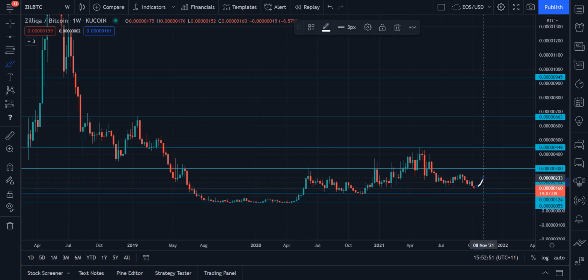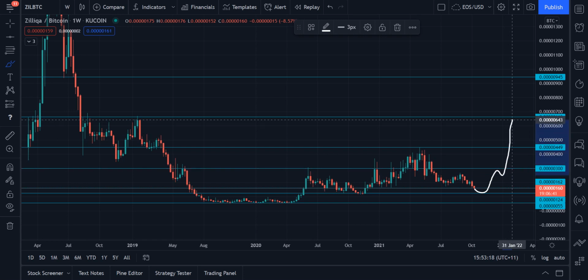If we do see that breakout to the upside within the next few days, as expected, we could be bouncing right here, or alternatively, we could be bouncing at around 130 sats, and that ties into the same ideology, right? If we do see that bounce for the next few days, we could be depreciating until that point, and then when we bounce, we could start moving to the upside. Until like January, I'm expecting a slow trek to the upside, and then in January, as Zilliqa makes its big move, we can spike up here somewhere. I'm thinking at around 600 sats, between 600 sats and 449 sats.